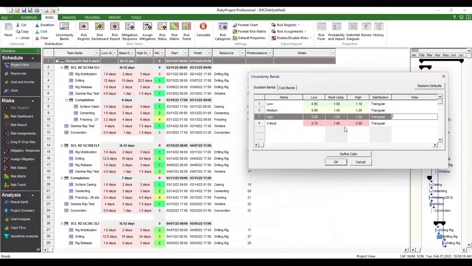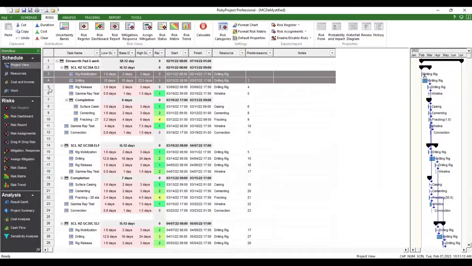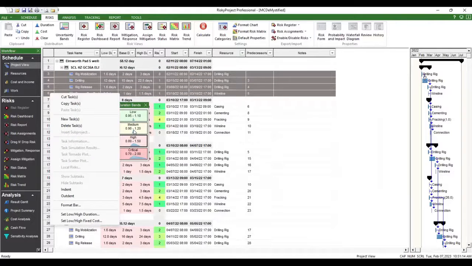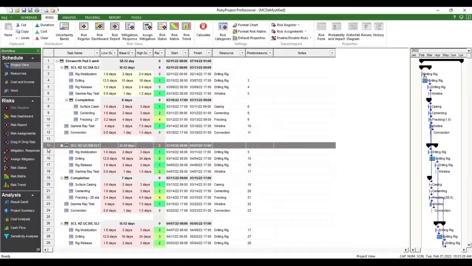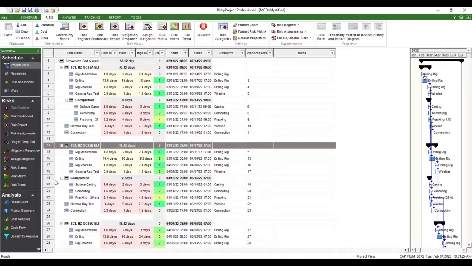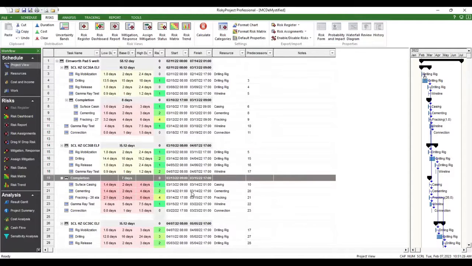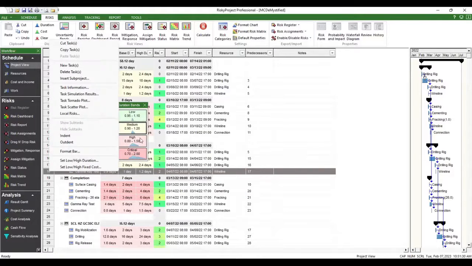You can see they're all going to be slightly right skewed. This one, critical, has a lot of uncertainty. And if we wanted to assign those based on that, we can quickly go through and assign it at the summary level, and it will be inherited down. We can assign those to specific ones.